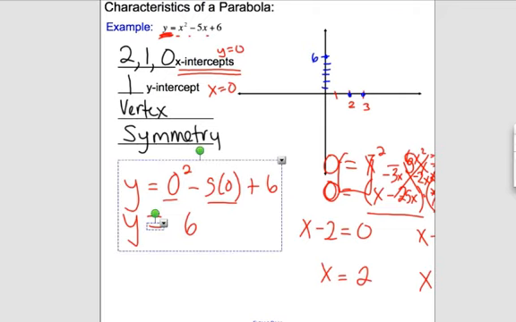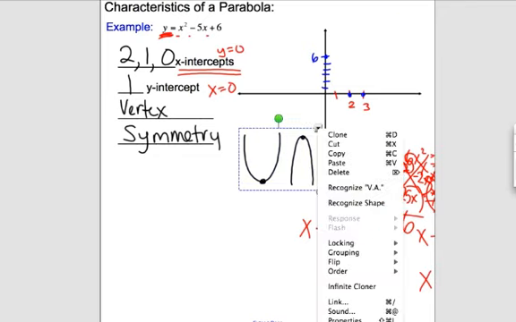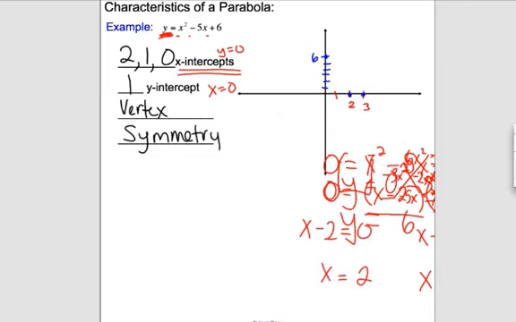The next thing I'm going to find is my vertex. It's very important that you know about symmetry in order to find the vertex. Okay, the vertex is always going to fall in the middle of the graph. Remember, the vertex is that lowest point, and sometimes it's the highest point on the parabola. So the vertex, in our case, is always going to be in the middle. So I want to make sure I find the middle, but look at what I have. I have 2 points that are on the same level. So I need to find the middle of that, because in between those 2 points is the vertex.